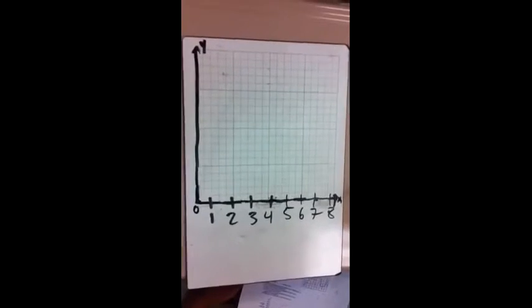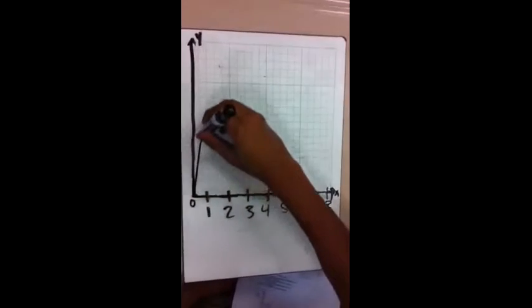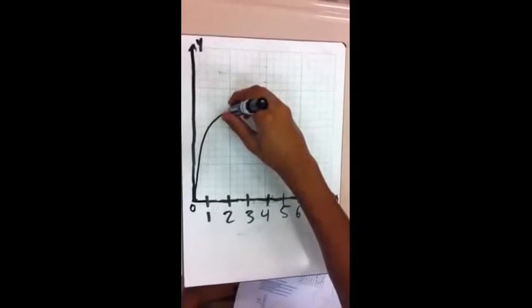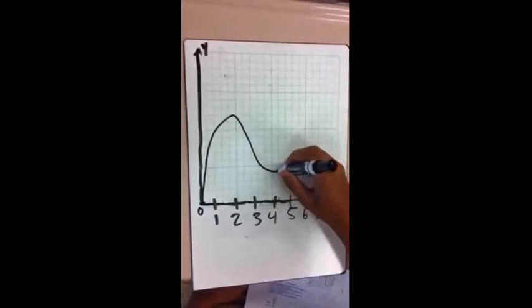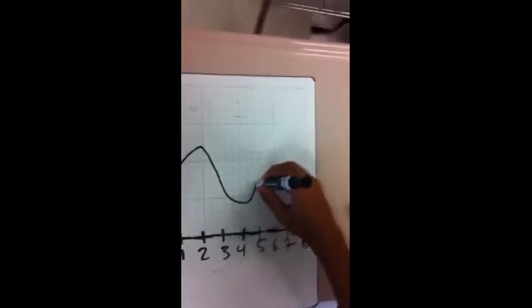If you look at the graph of f prime of x, you can see that the graph is positive up until 2, meaning that the original graph is increasing up until 2, but then the derivative goes negative past 2 all the way to 4, meaning the slope goes down all the way until it hits 4, where it's a local min. But then at 4, it goes all the way up to 6 as positive.